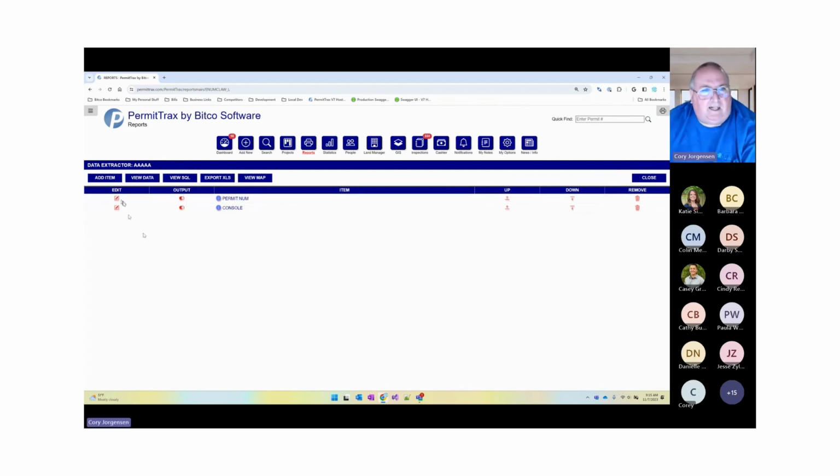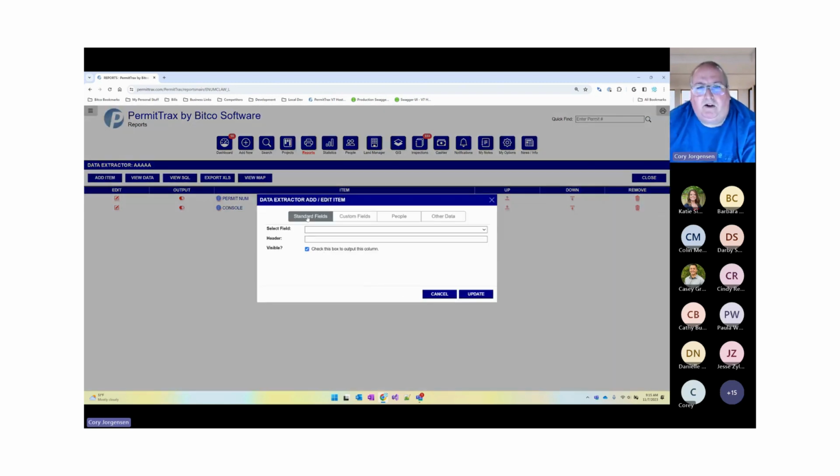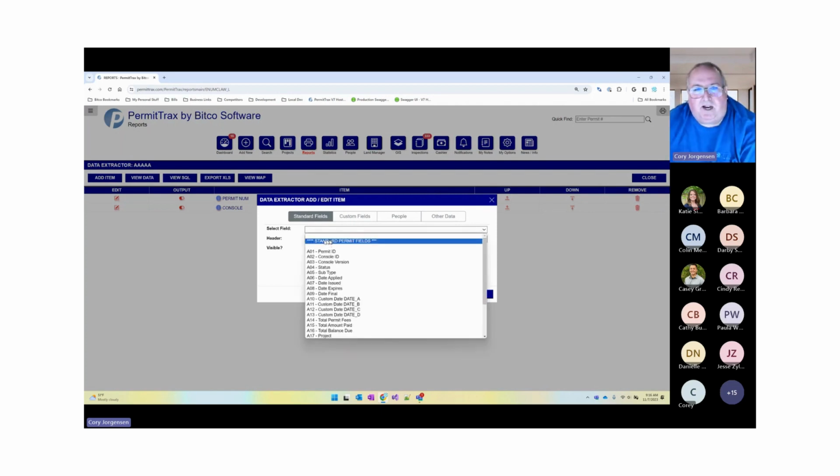So let's add another column here, add item. When we're adding items, this is how we put in another column. We have four different choices up here at the top of different kinds of data that we can add to this data extractor. We have our standard fields. It says standard permit fields here, and as you scroll down, these are all the permit fields that you have access to.